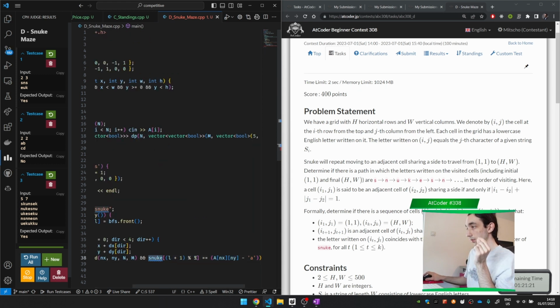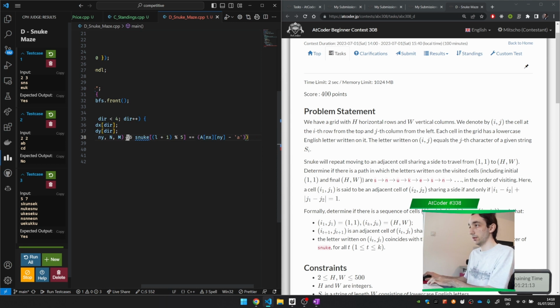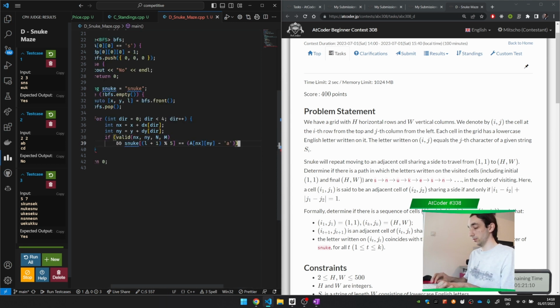So if snook at the next letter is equal to whatever I am at next, and one more thing here, let's just make it new so you can see better. And one more thing, dp at new X new Y at L plus 1 modulo 5 is not visited.